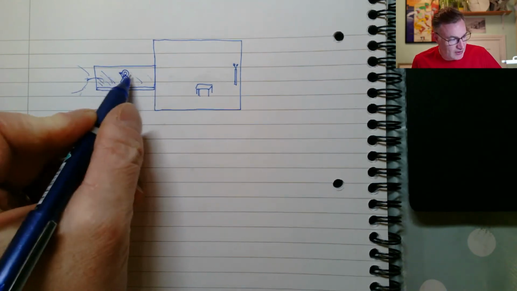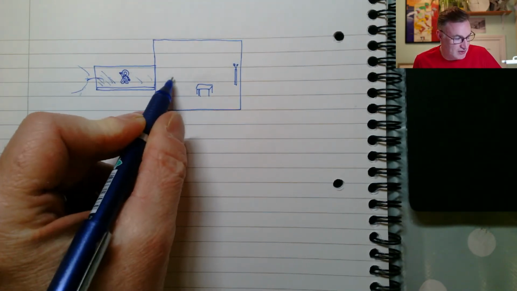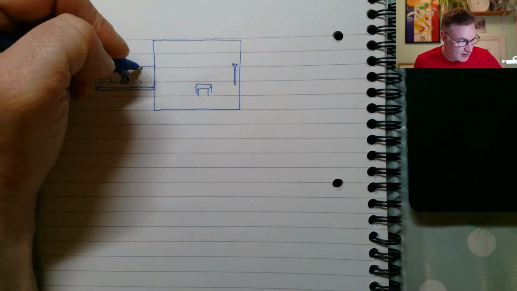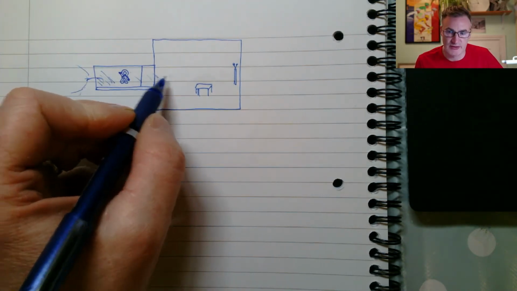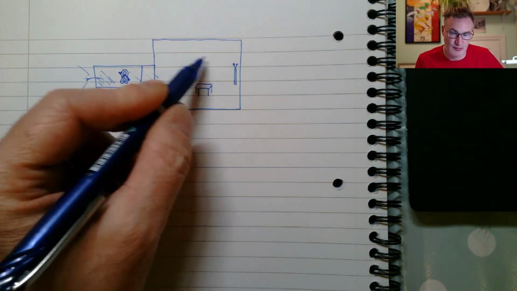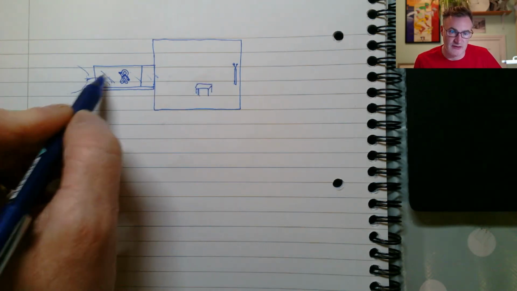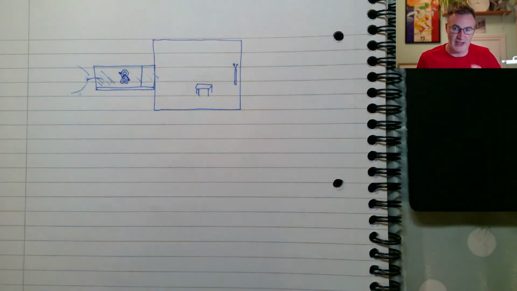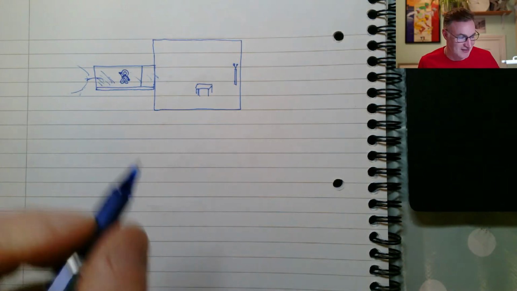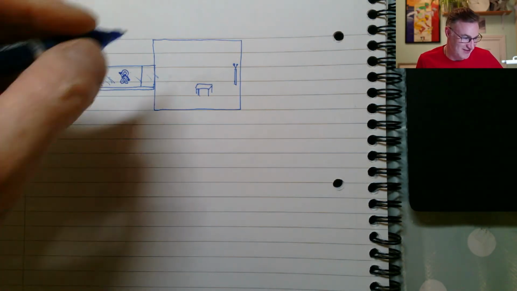Then if we want to get from the vacuum of space into here, we can't just open a door here, because the pressure difference between the pressurized living quarters and the vacuum of space would suddenly evacuate all the pressure. Again, go watch The Martian. Everything's explained, airlocks and everything.